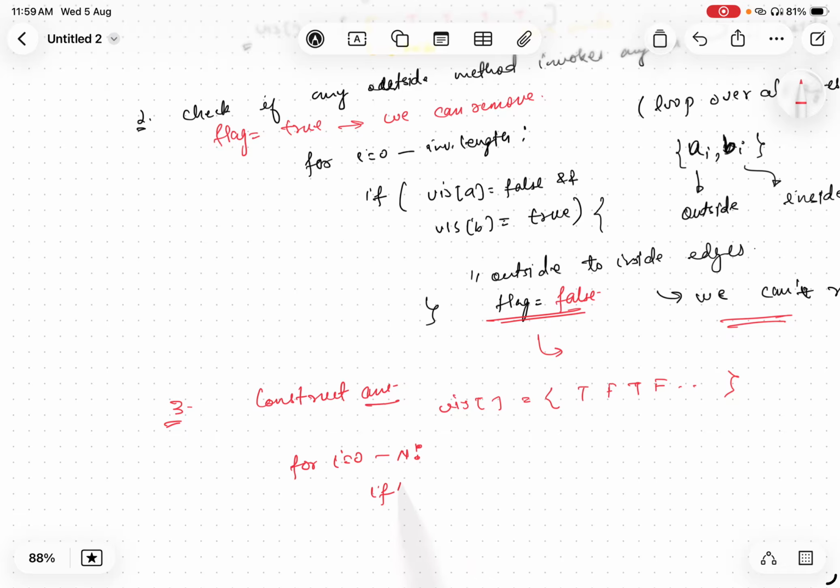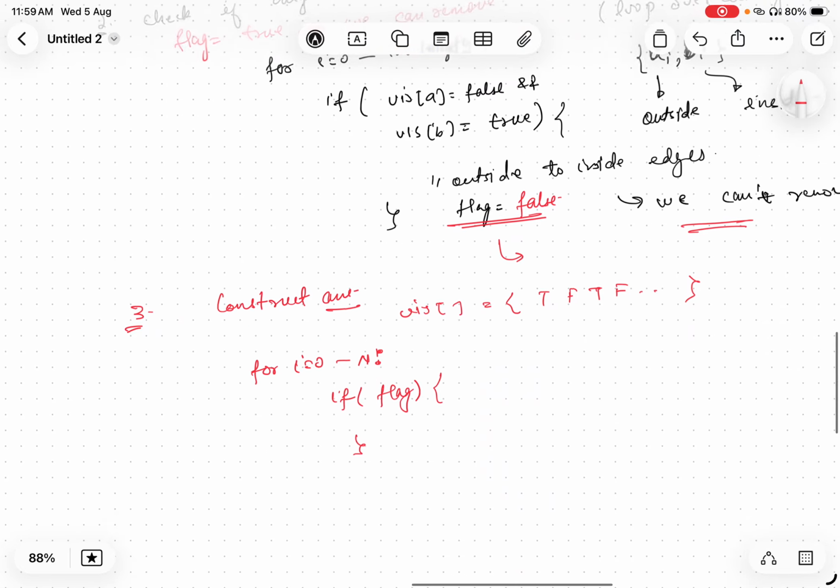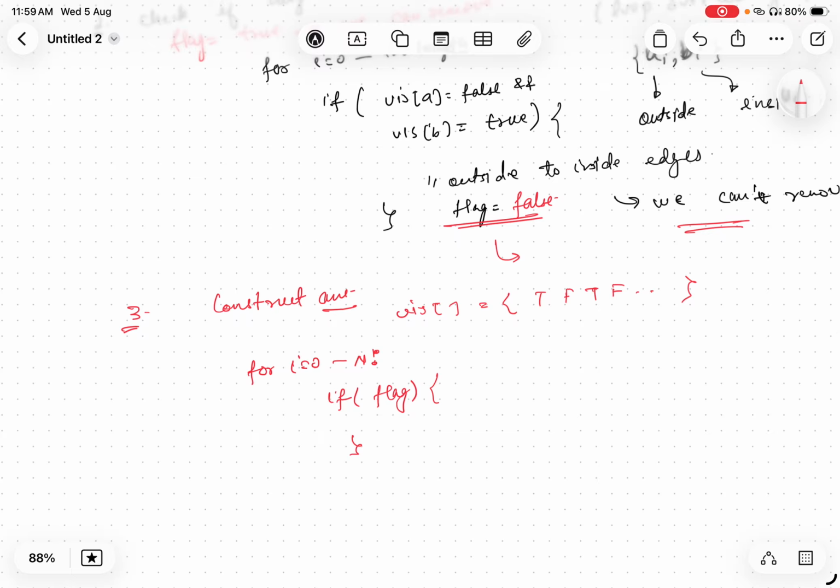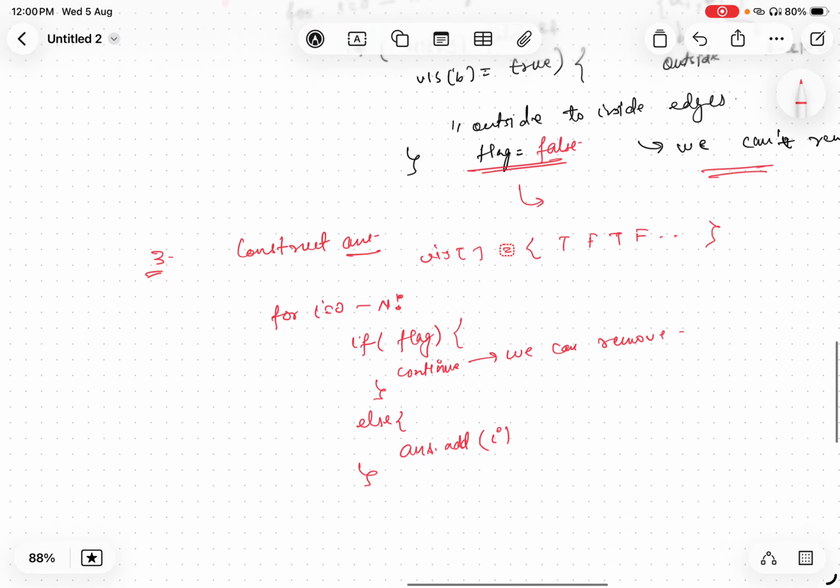If flag is true, then only we can remove. If flag is not true, we cannot remove. So we simply continue. Otherwise, we add the current to our answer. Answer dot add whatever. So this answer is our answer.